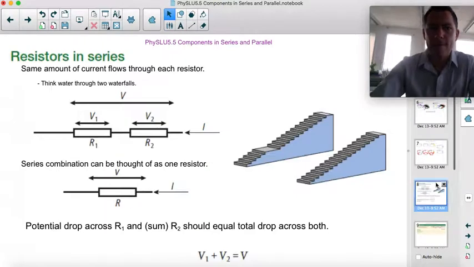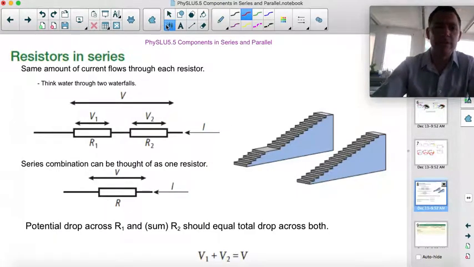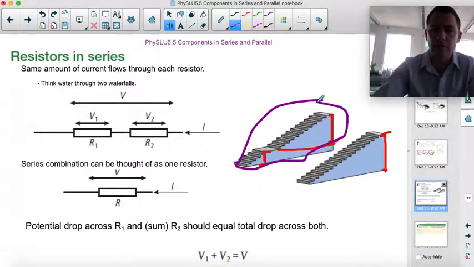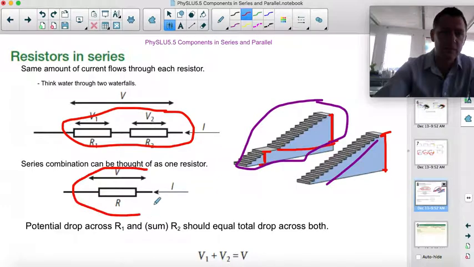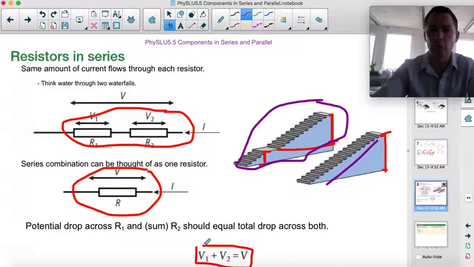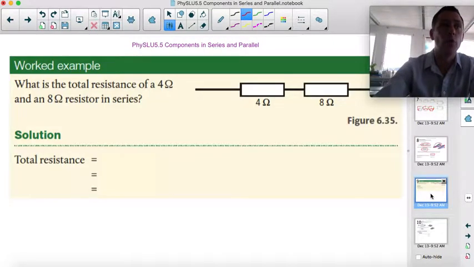All right. If you have resistors in series, it means that the potential drops a certain amount, and then later another amount, and then this voltage drop and this voltage drop should sum up to a total. And you can consider this whole thing, instead of two different resistors, as one resistor. So you could take these two resistors and calculate the total resistance, and so you just sum up the two voltage drops across there. You can try that out with this.